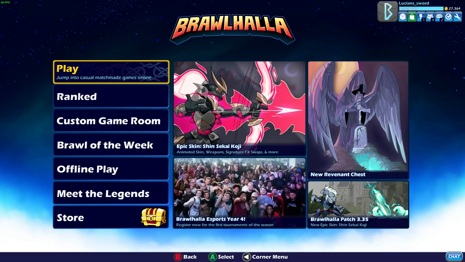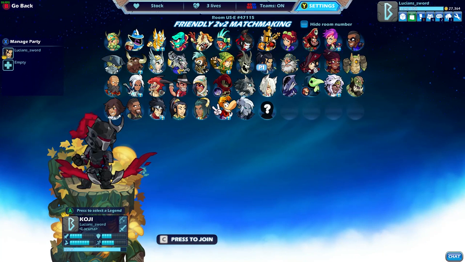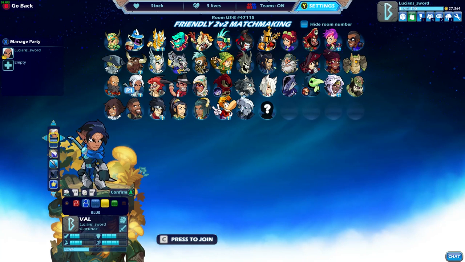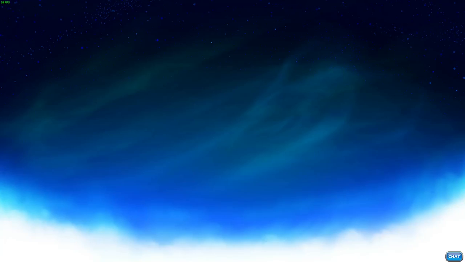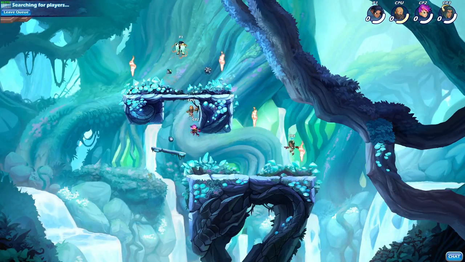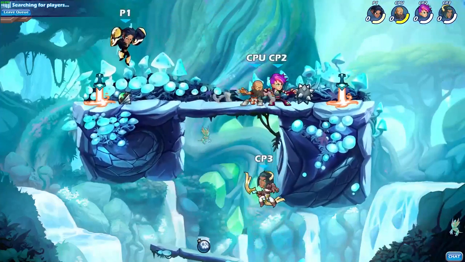I actually want to do 2v2. Let's jump into friendly 2v2 with that Val skin again. This time I will do a different color for her. I don't have black, unfortunately. You know what? All right, let's just do Home Team. Why? I like Home Team. I think they look really, really good on pretty much every skin.